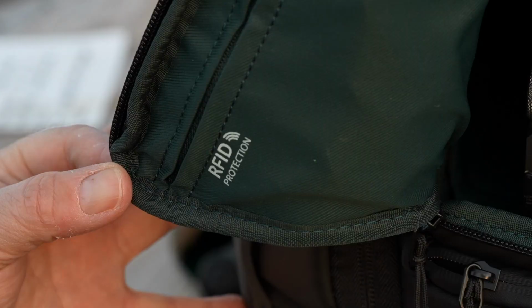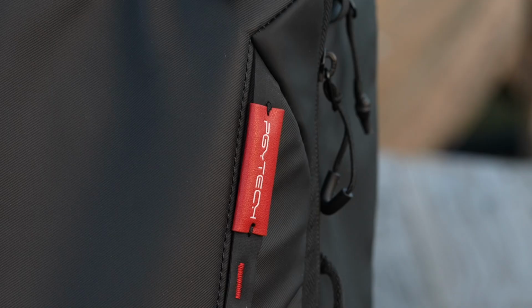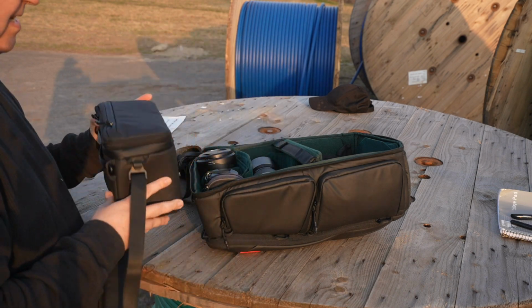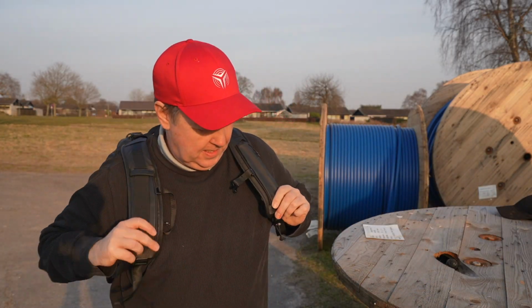In this video, we will take a closer look at the OneMo backpack in Twilight Black from PGYTech. This is basically two bags in one. There's the backpack with an integrated shoulder bag that can be separated and used for separate storage. The backpack is designed to accommodate drone pilots like you and I that need to take a drone as well as camera equipment with you on the road.